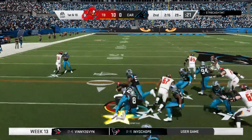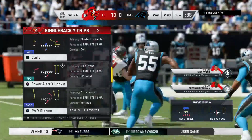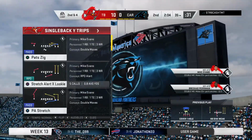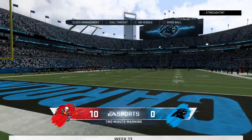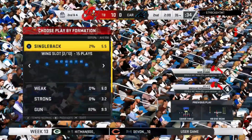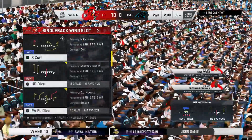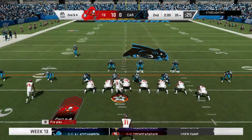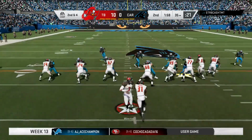On first down, it's Brooks, and he'll be tackled at about the 35. It's a 6-yard gain on the ground, and that'll make it 2nd and 4 at the 35-yard line. We've hit the 2-minute mark of the first half, 10-0 our score. And we'll remind you that coming up at halftime, we'll join Jonathan Coachman and the gang in Orlando. Coach will have stats and scores from the early games going on here around the NFL.